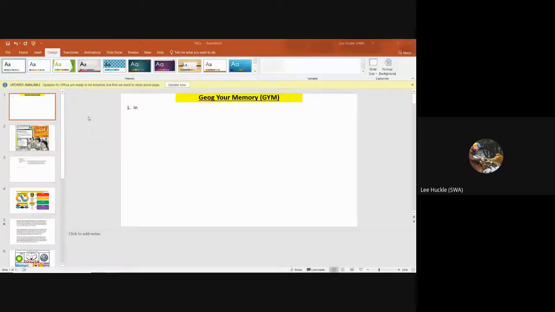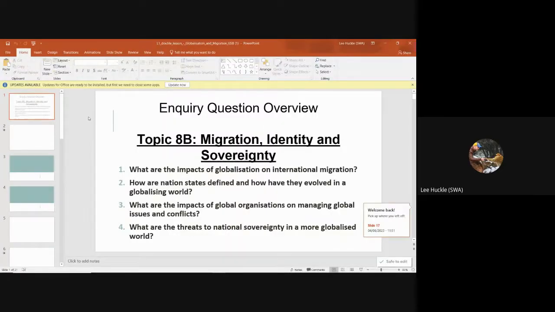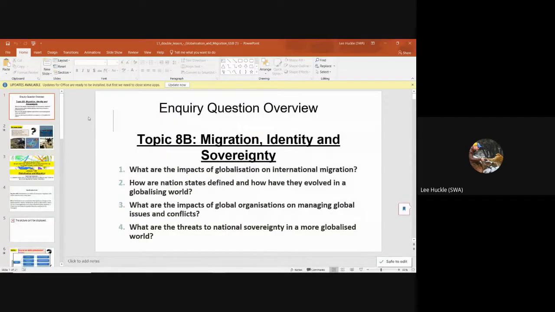Just before we do this, let me start again. This supplements your revision. Just listening to me here is not going to get you the A's and the A stars. You've got to be using your own notes, your own classwork, the homework, the prep time work. This is just a reminder of what we have done. I'm not going to be reteaching anything here.